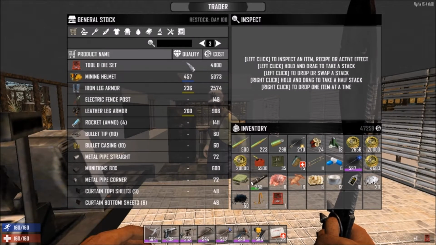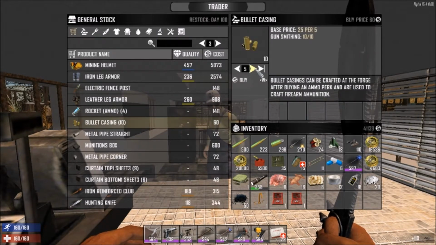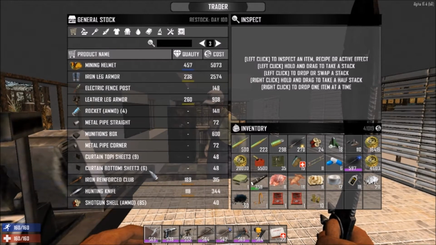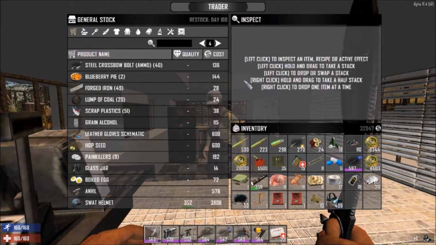We're going to buy both, because I'm going to want to make rockets coming up here. I'm not going to buy my rockets just yet, but we are going to make sure that we have the ability to make rockets. And that's three I have now. So that's good. Night vision goggles. I need night vision goggles. That's 8,000. Yeah, we'll buy them. Not hurting anything.